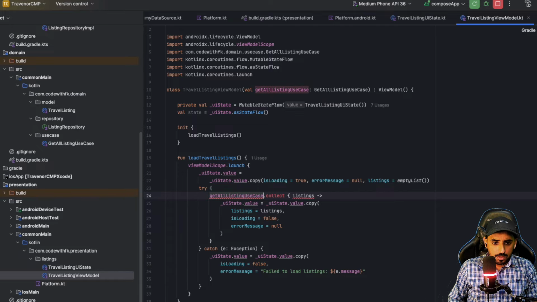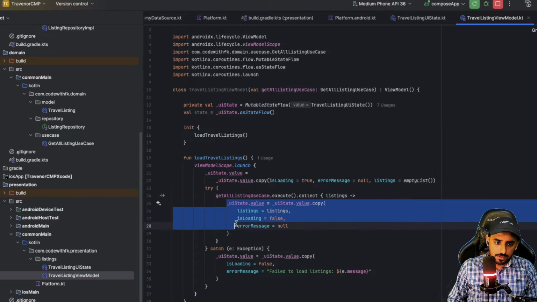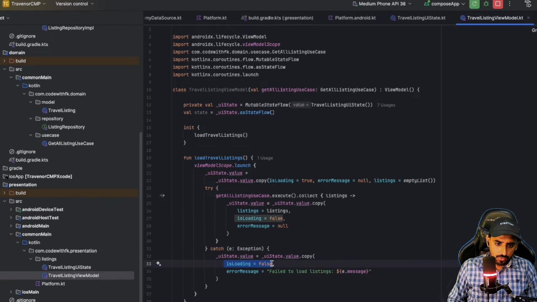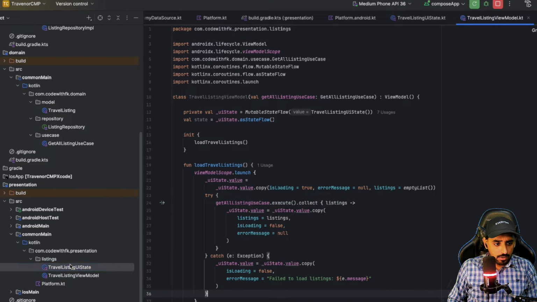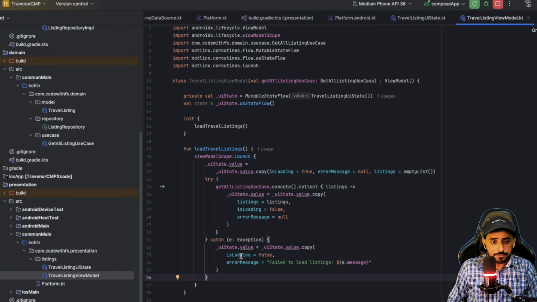Now over here, I'm going to say this dot execute, and then we'll collect it. Whatever result we get, we basically pass it to the UI state, and in the case of error we just say loading is false, and the error message will be part of that UI state. So basically this is done. All these things are there, and now we are done with this.